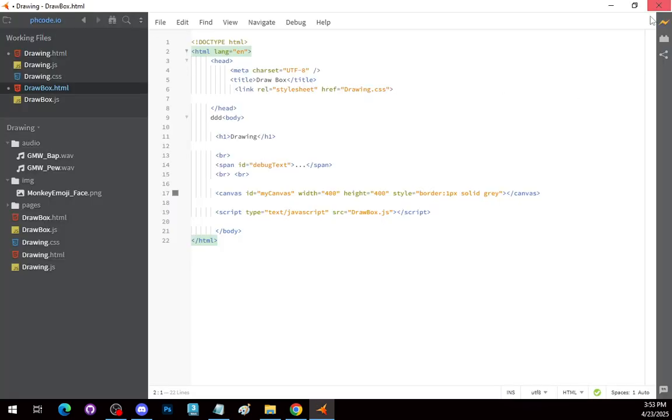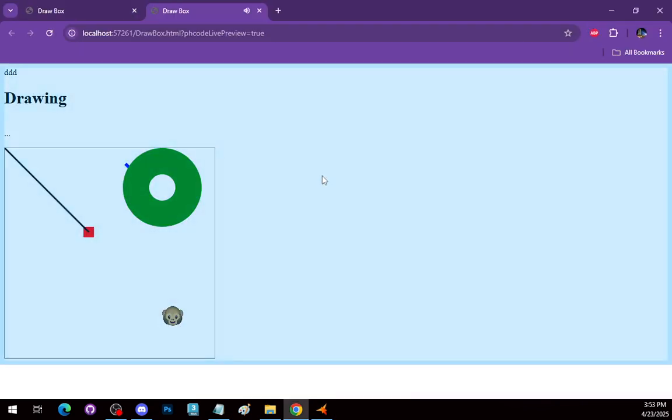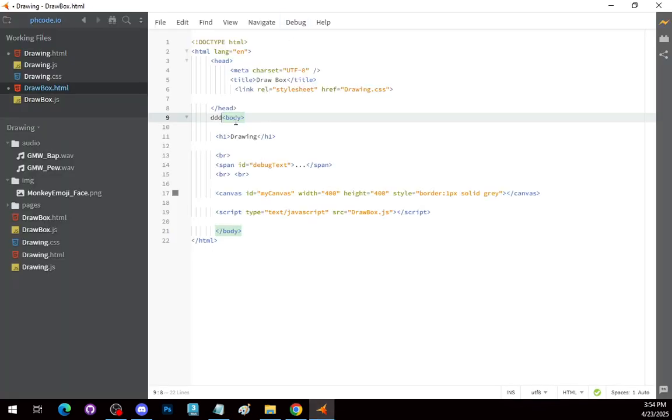Let me get this in Chrome, there we go. So with the mouse input, you are going to see an issue reading the keyboard in Phoenix Code. This is where you jump from the live preview to this version of the live, and effectively you're running it actively. So let's go back and take out these D's because they're not part of my code.